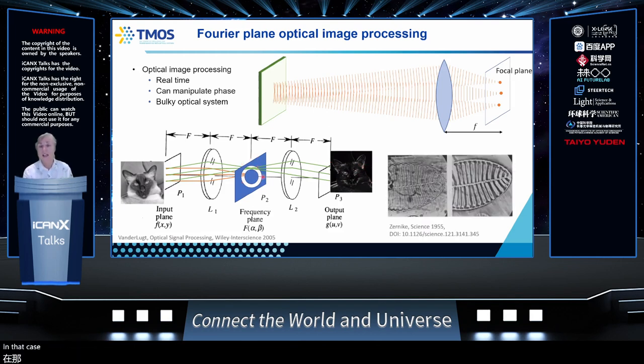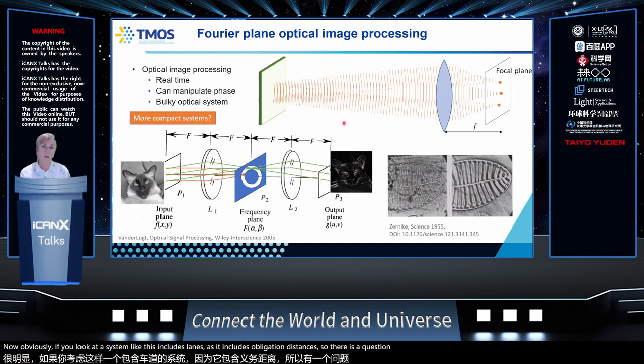In that case, there is a filter that manipulates the relative phases of the various plane wave components. And this is an image from a paper published in 1955 where Zernike was talking about the research that led to him being awarded the Nobel Prize for Physics. And in fact, I think these images were over 20 years old. And what they describe are diatoms. And you can see the bright field image has relatively weak contrast. But by using this spatial filtering technique, the contrast of the image of the object is significantly enhanced.